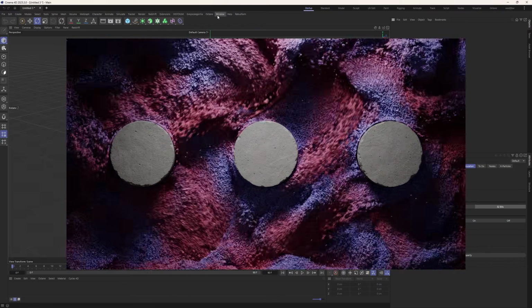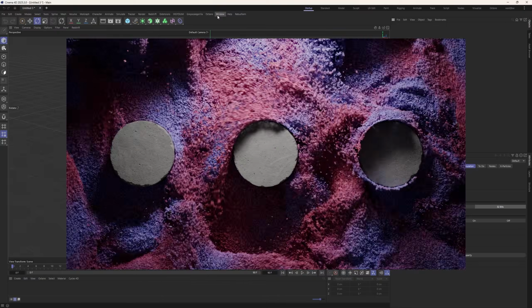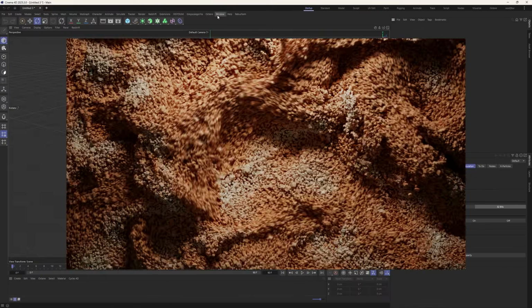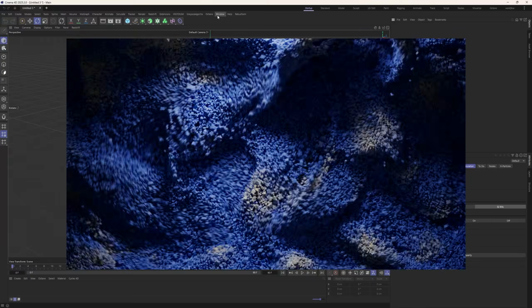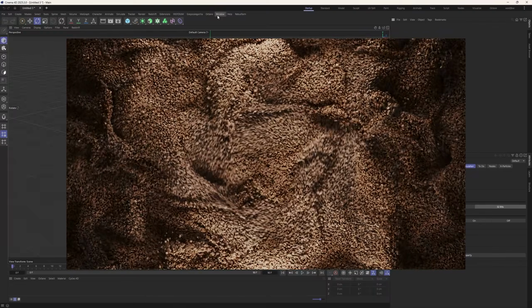So fluids are out in Cinema 4D 2025.3, and I've been having a little bit of a play over the last few days, and today we're going to be doing some simulations with them. And as you can see with the sim that's on screen, we're going to be doing these very basic tank simulations, just a little bit of an introduction to fluid.